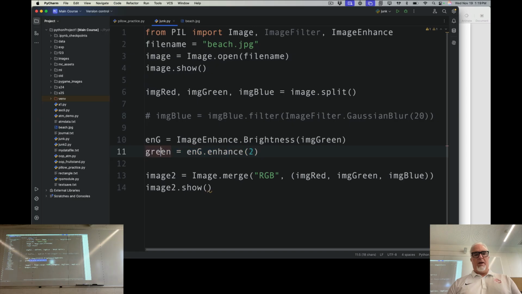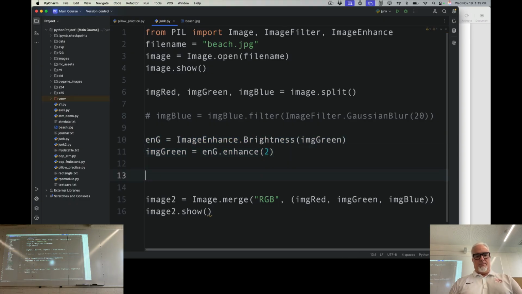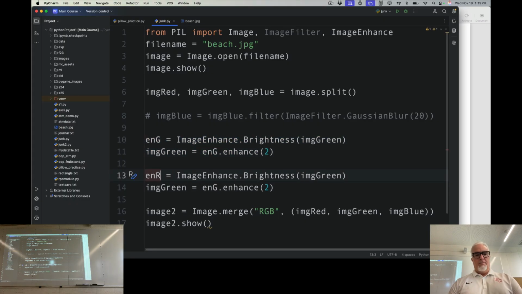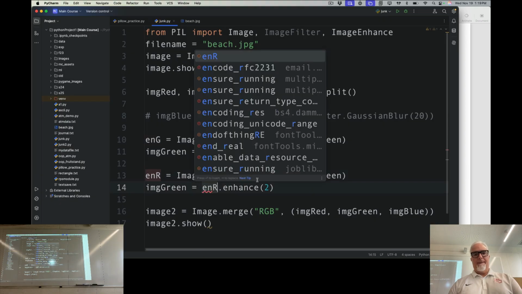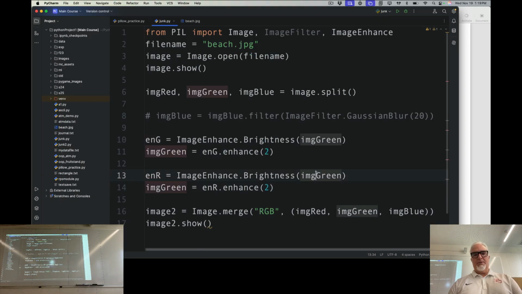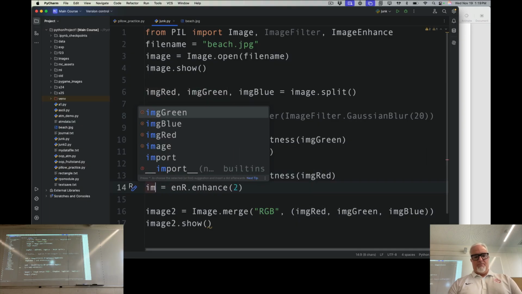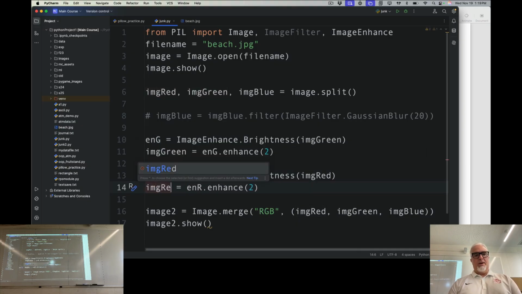So there's that one. And I'm going to say image green. Now I need to do the same thing for red. So I'm going to copy that code, make it red, brightness, image red.